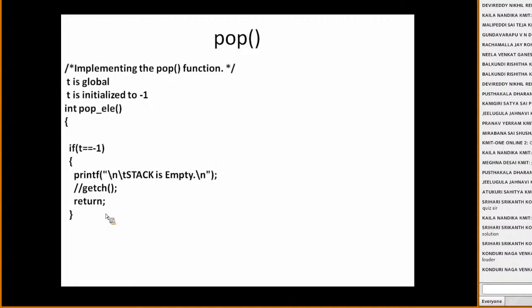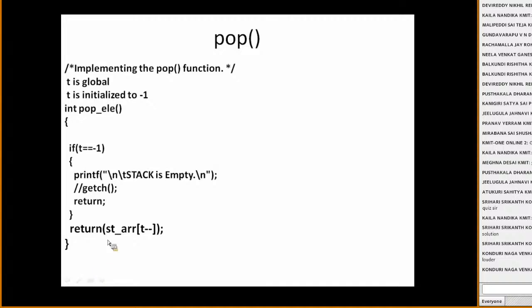We are intending to write a menu driven program, and using the switch case, we are going to call one operation at a time. Do you want to push? Press 1. Do you want to pop? Press 2. So on and so forth. We want to display the elements in the stack, then press 3, something like that. So this return is going to return to the main function from where the pop function is called. If it is not minus 1, it is either 0 or up to 19. 0 to 19 is 20 elements, so the stack is to be considered full when t value is 20.